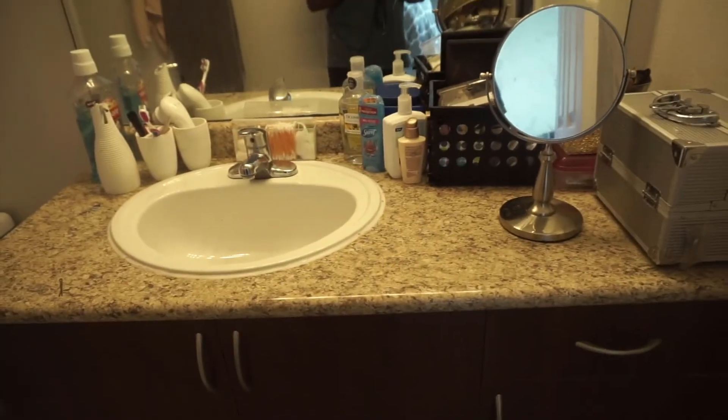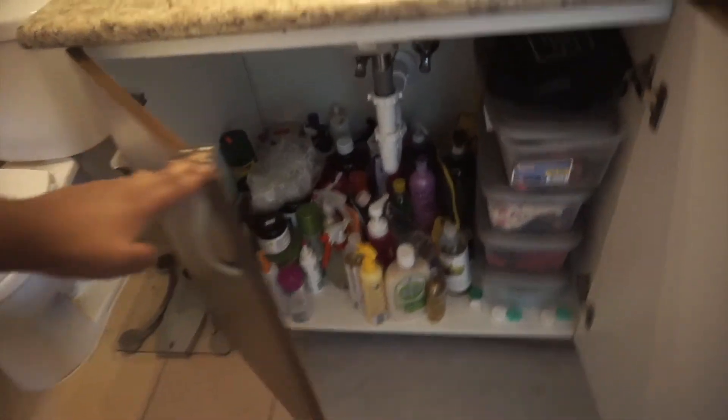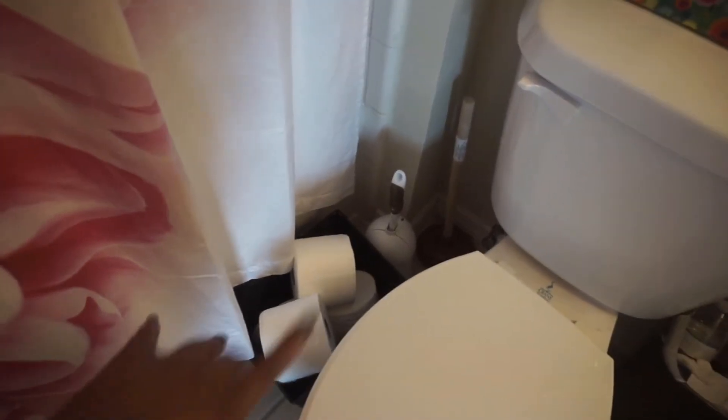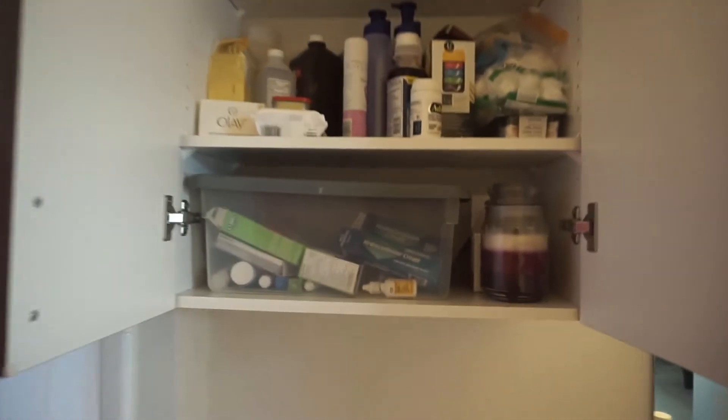This is the door — we have our own bathroom. Here's my sink area. I have my soap, toothbrushes, and extra stuff. I keep most of my makeup in here: makeup brushes, lip stuff, my makeup box, jewelry, and a mirror. Daily stuff, cleaning supplies, beauty products — all that good stuff is in there. Inside, I have my scale, trash can, a little basket that holds toilet paper, plunger, tissues, and Epsom salt — because I take baths on the regular. I also have another cabinet that holds more toiletry stuff, my medicine, and candles. Up there, a basket is where I put my clean towels and rags.